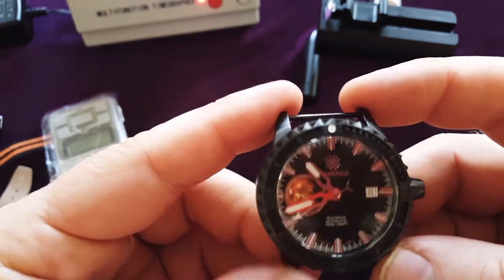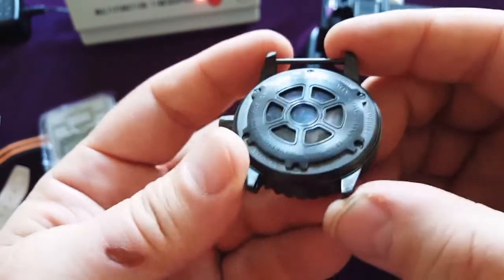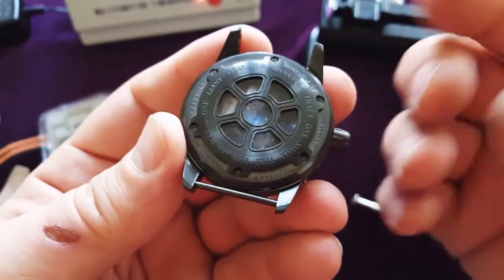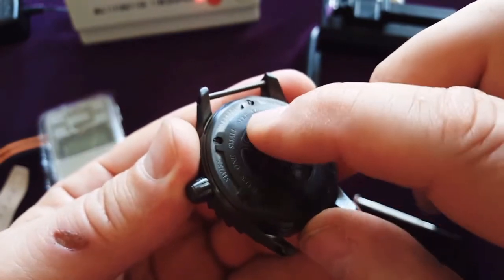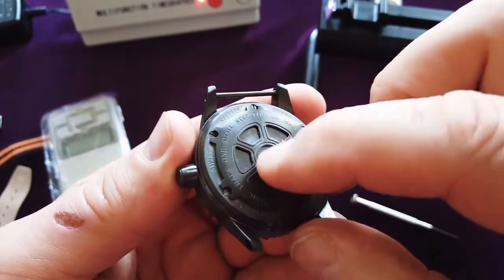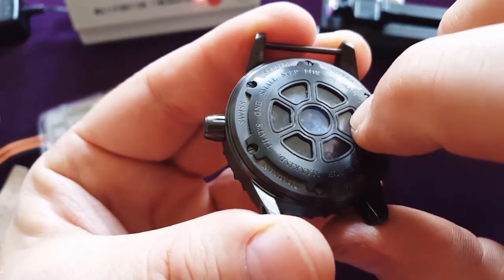But now the point is, I'm really trying to find something wrong. Sometimes that is not easy, I must say. Something else with this one? I don't know. I really like this one, and it's hard for me to find something wrong with the back case. Maybe. Okay, maybe. It's quite sharp here, it's angling, or it's not beveled. This part is quite sharp. I didn't notice that on my wrist. Let me see. Yeah, I can feel it. It's not a big problem. Okay, this could be a little bit softer. These endings could be a little bit softer.